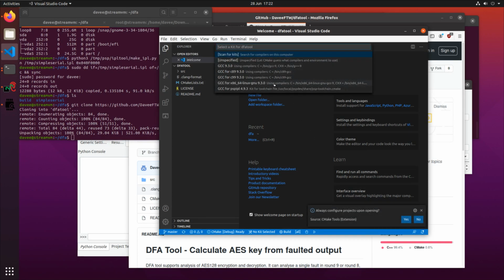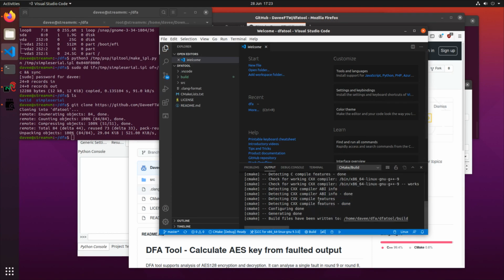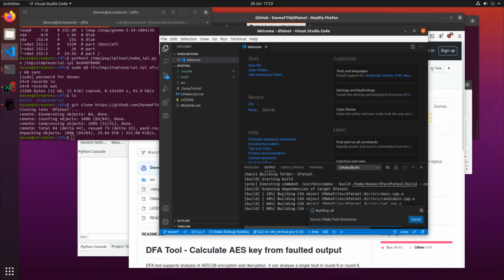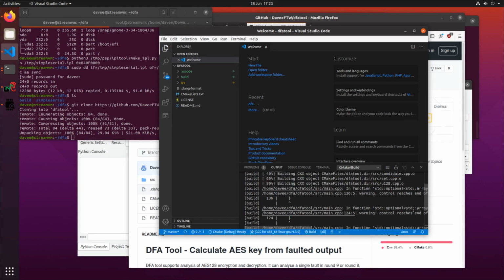Use this. Allow. Don't always configure. And hopefully it builds. In before 2 hours of trying to get this to build.